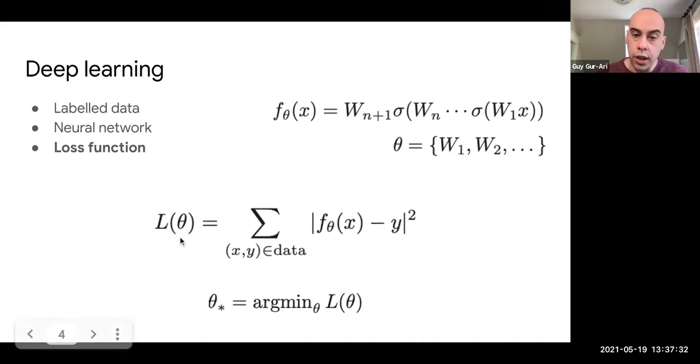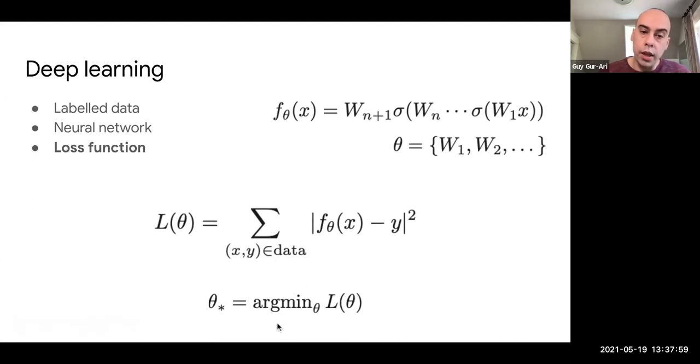And we write down a loss function. There are different choices, and in this talk we're going to stick to the mean squared error function, which says: sum over all the data points we have, for each one compute the function prediction on this input, on the image, and then compute the squared distance to the ground truth, to the correct label. So this is a function that we're going to try to minimize.